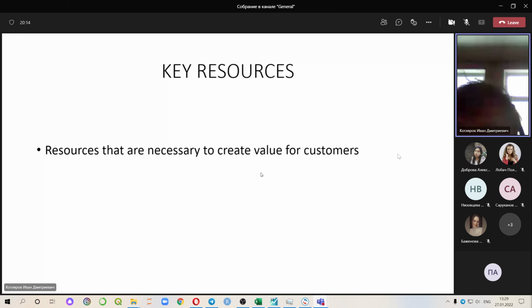Okay, in case of, for example, McDonald's, what type of resources are necessary to create value? Human resources. Absolutely correct. What else? How can we name them, places for operating? So, building resources. Okay, physical resources actually. So we have to have restaurants, as you understand. So we have to have buildings. It's quite normal. Okay. We have to have rooms, so to say. What else?